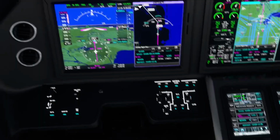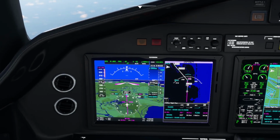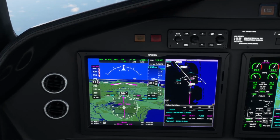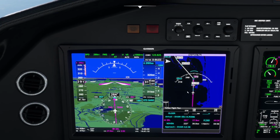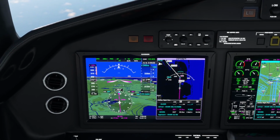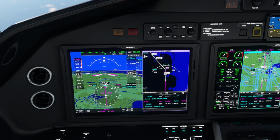So we should have the restriction of 260 or below. And it should pick up the path and then level off at Echo Lima Lima 260 or below. So we'll keep an eye on that. And then they'll probably take us for vectors for the approach, but we'll just brief the transition for the approach.